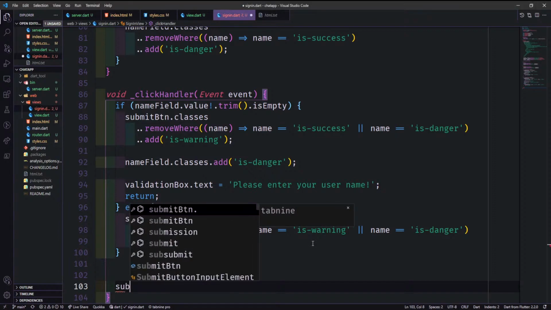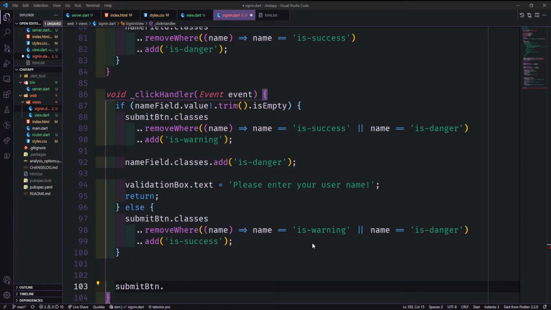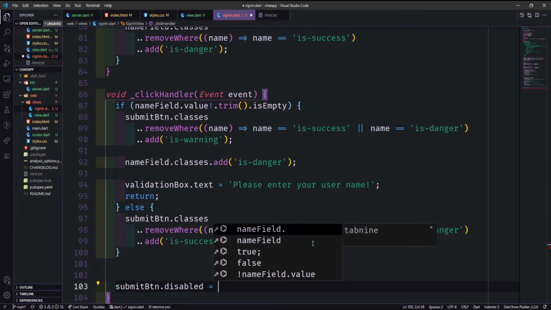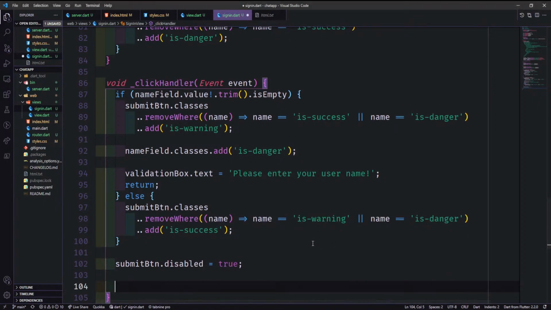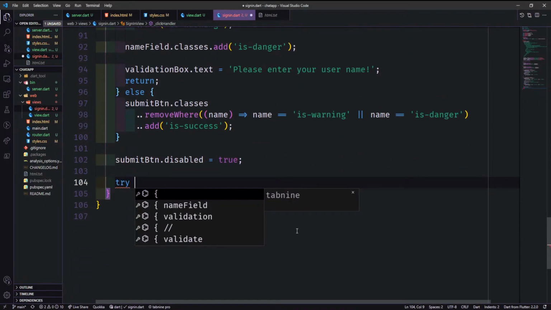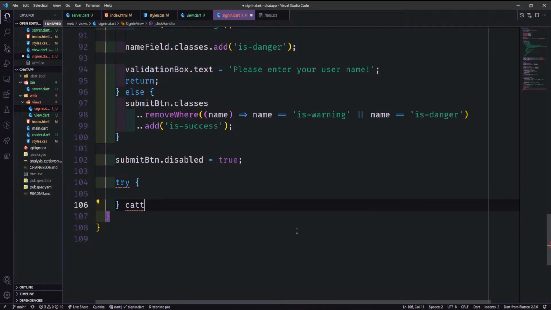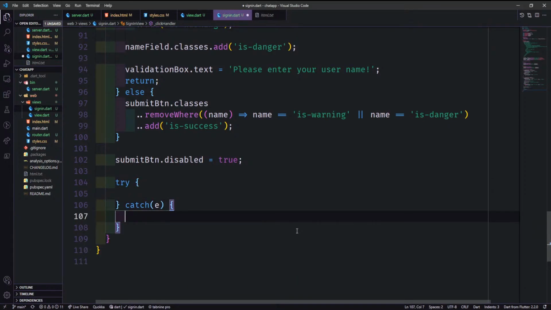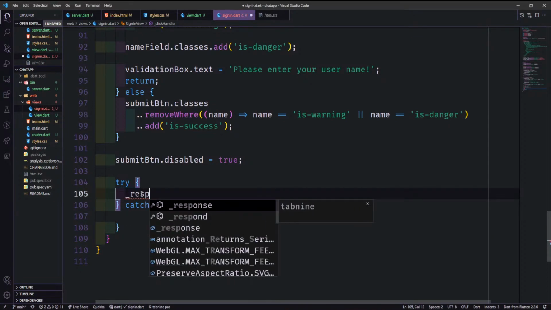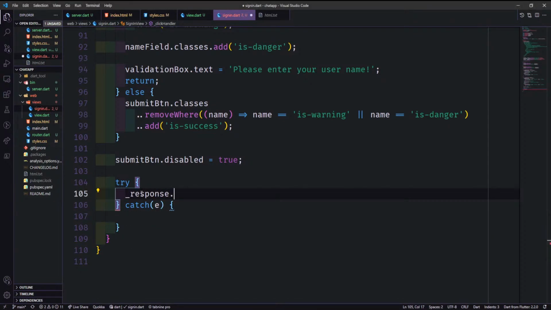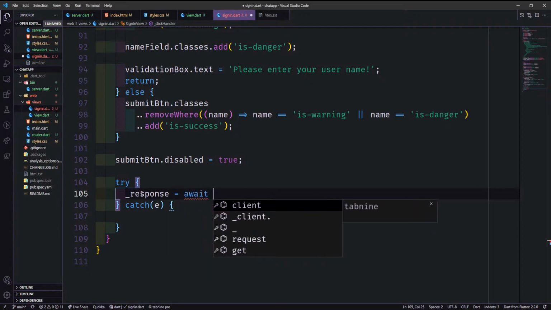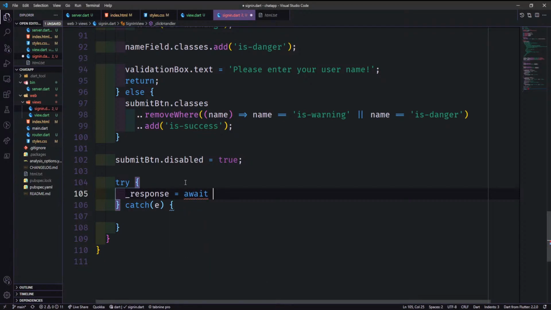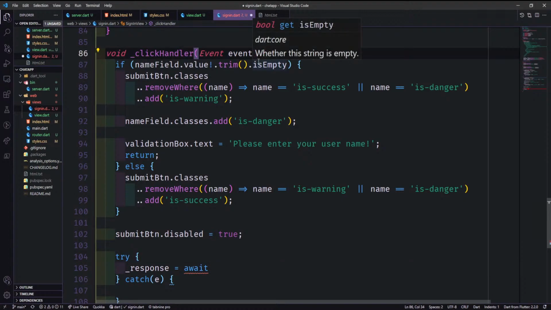So what we'll do is we'll say submit button disabled equals true. So we'll disable the button. And then we'll have a try catch block here because we're going to do an HTTP response back to our server. So we'll get our response, set this equal to await, and this needs to be asynchronous, of course.